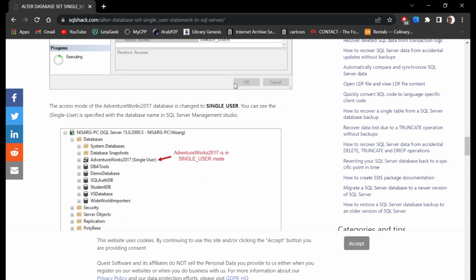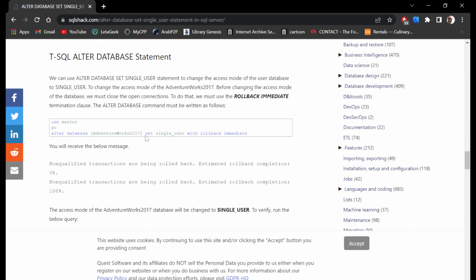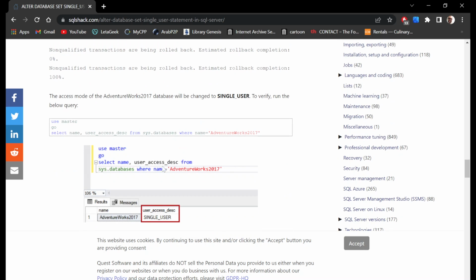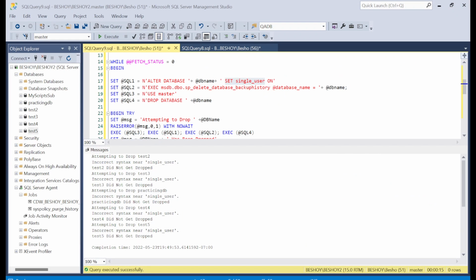Hmm. Okay, gotcha. Okay, so there is no on, it's just set single user.